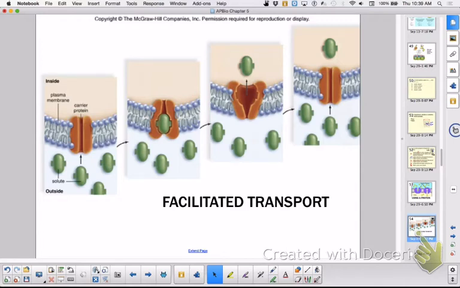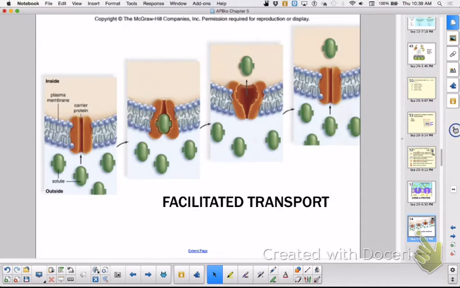Okay, so facilitated transport is a good name for this because you're going what? With the gradient. You're going from a higher concentration to a lower concentration. You're just using a protein as a mechanism to do that. Why, oldest bio buddy? Why would they be having to use a protein, do you think? Give a couple of reasons why they would have to use a protein.